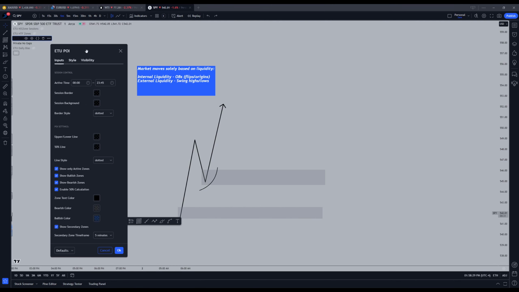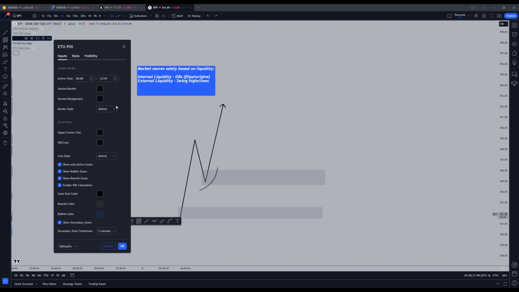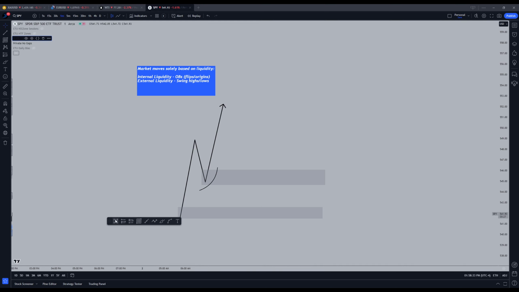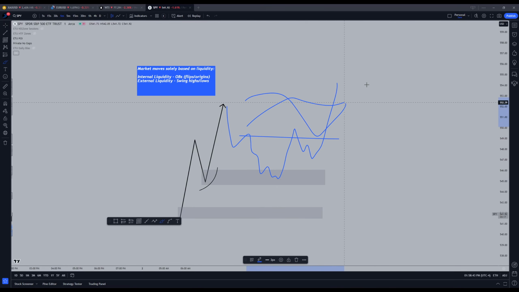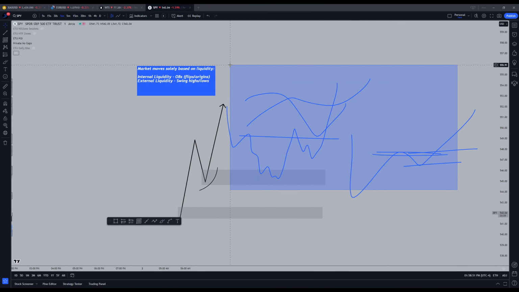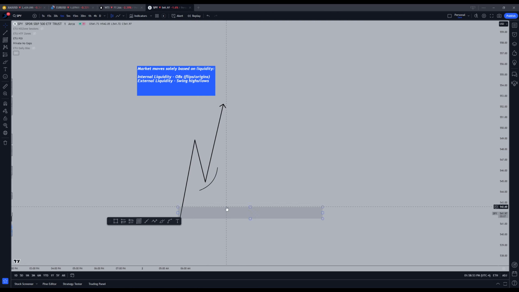This isn't an entry type of indicator. This is literally just an indicator to draw zones. So that is a different type of topic, a different thing. But you guys know what I'm talking about when I talk about indicators, right? I'm mostly talking about those indicators that give you signals or have crossovers, like EMA crossovers and VWAP, for example. All these things are based on the reaction of the market and not predicting the market. So that is definitely another thing to take into consideration.